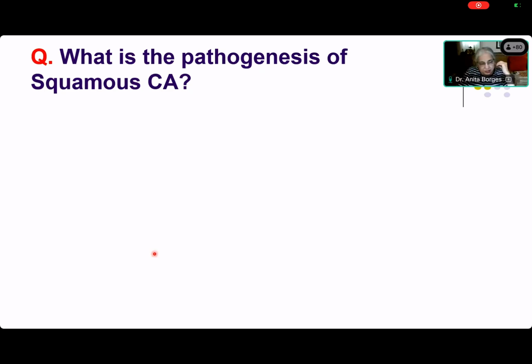Anybody can think of what would be the other question that is implicit in this question? Anybody in the chat box saying anything? Ma'am, is it risk factors? Risk factors is etiology, right? So what else? It is where does squamous carcinoma occur? Because when we are talking about the pathogenesis of squamous carcinoma, the first thing that should strike you is that squamous carcinoma doesn't occur only in one place, right? There must be different etiologies or different risk factors operating in different areas of the body where squamous carcinoma occurs.